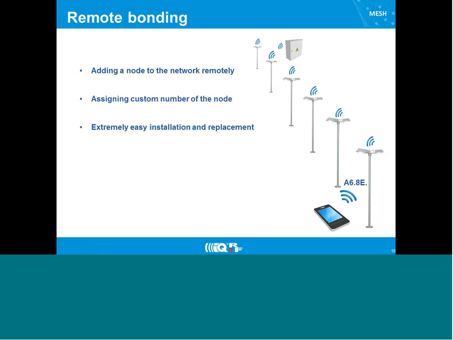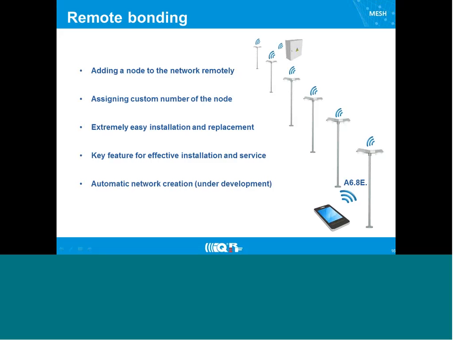It's, by the way, not only about street lighting, it's also indoor lighting. You want to know which light was, let's say, replaced. Also, if you add another device in your whole automation system, again, you can put specific number, and it will be delivered directly to the coordinator. So then you can see it in your application. So as I mentioned, extremely easy installation and replacement. It's a key feature for this effective service and installation.